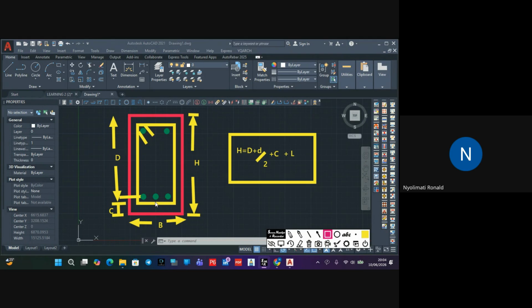The small links, they use sizes of 8 millimeters or 10 millimeters. Those are the ones they use.